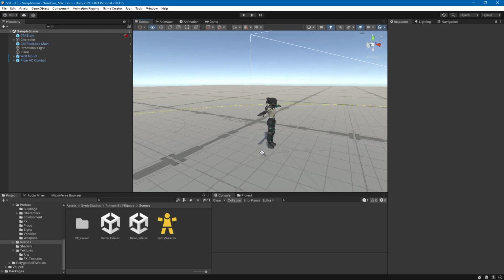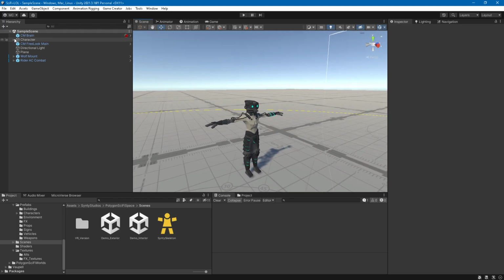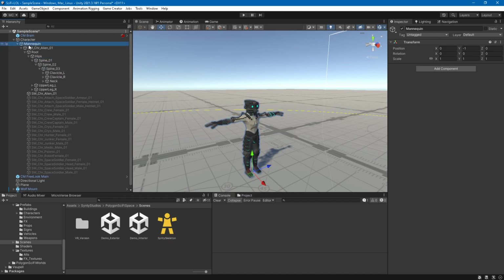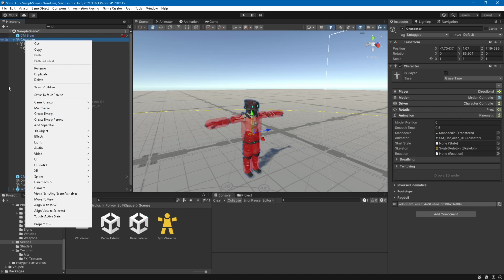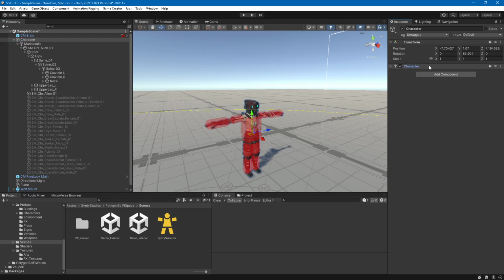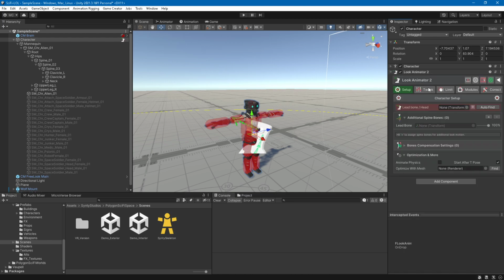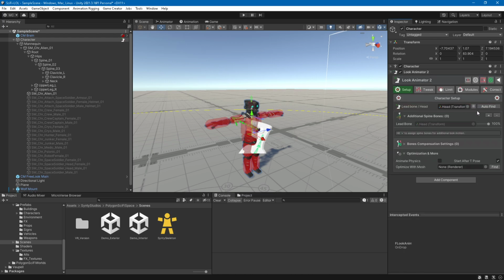Okay, so with look animator we can go into the character, and I'm not sure if we have to add it to the head or just do it on the root. Let's do it on the root, just for why not. Look. There we go. Find head.